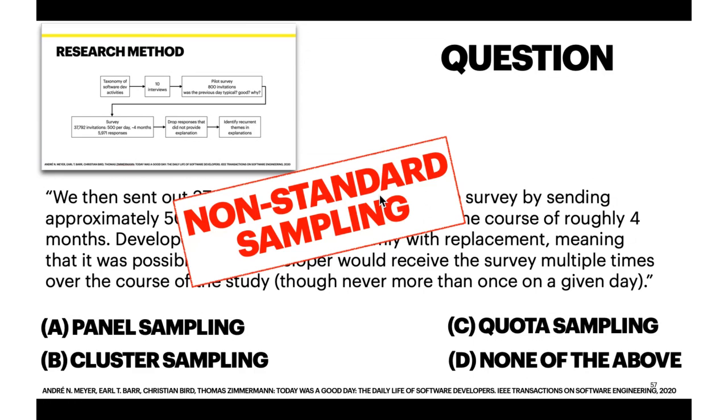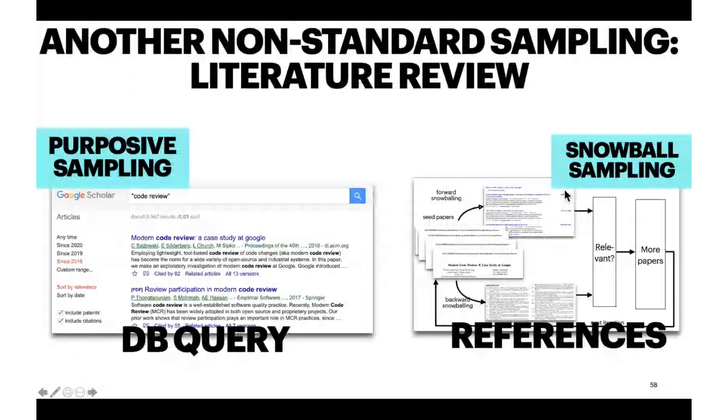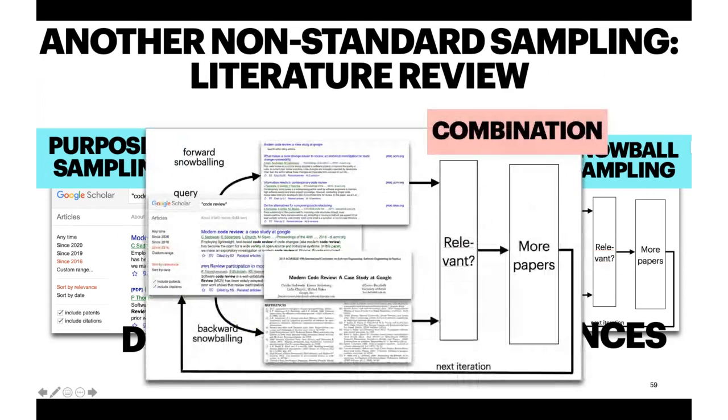Essentially, you do not need to expect every single paper you might encounter to fit into these typical sampling strategies I've been discussing so far. Those strategies are useful, but sometimes you might need to combine them, or sometimes you might need to do something completely different. Just to give you another example, in case of literature review, you might have purposive sampling through a database query followed by a snowball sampling. You can have a combination of the two where you're essentially performing both steps and so on and so forth.